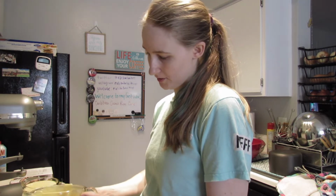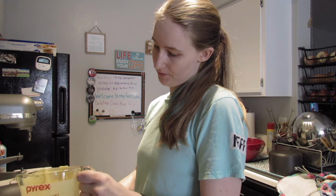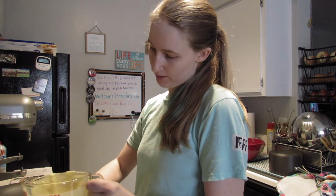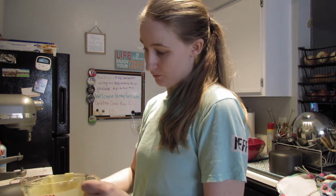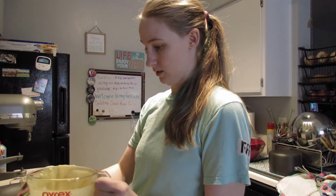Just still using the 1/8 scoop to try to get it in there for the most part. We'll top it off if one or two of them are looking a little lower than they should be. Really helps when you get batter everywhere.